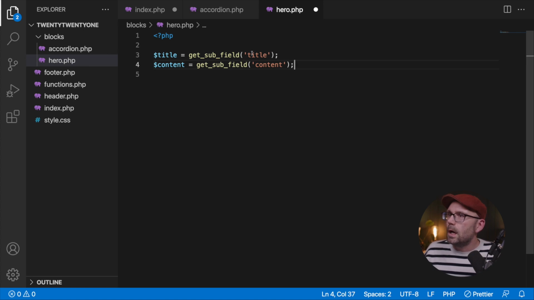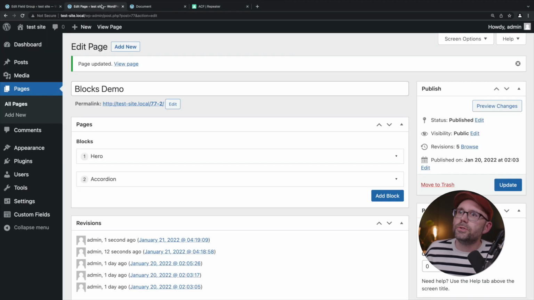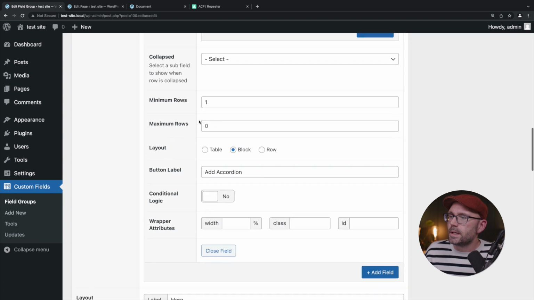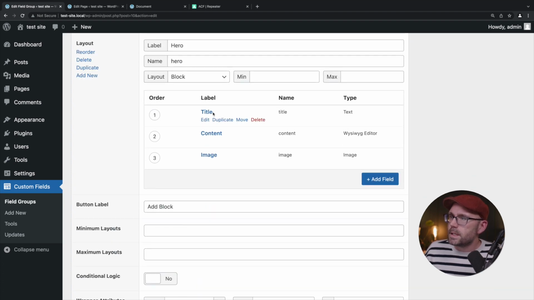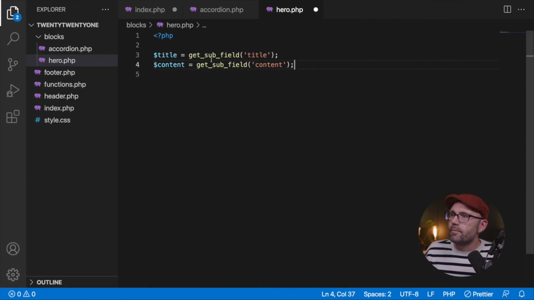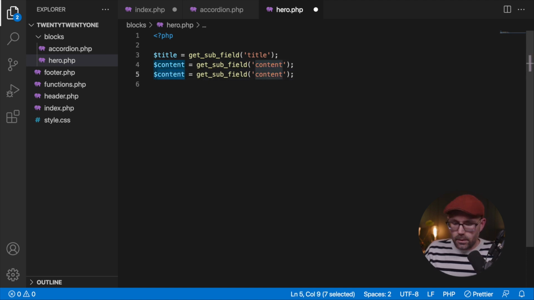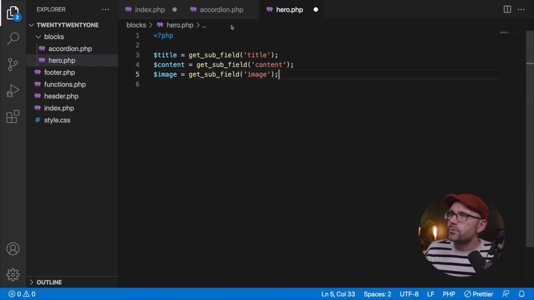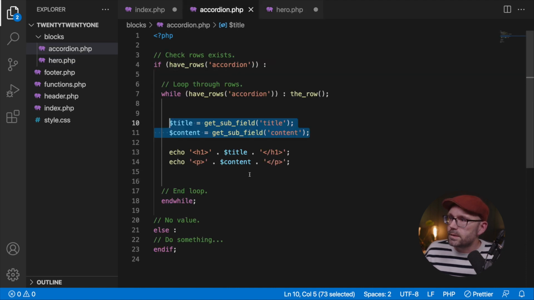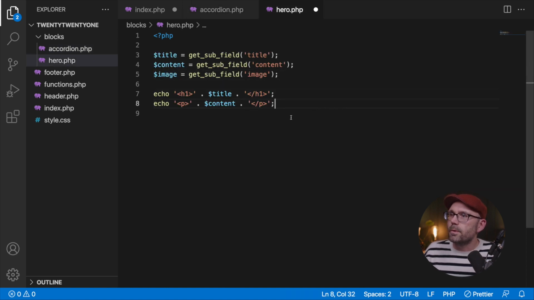And so for our hero, what did we do? We said scan down here: title, content, image. So we have title and content, great. So we're just going to go ahead and paste an image. An image is going to be a little trickier, so that might be a little outside of this video. All right, so we're going to drop down. We're going to echo the title, echo the content.